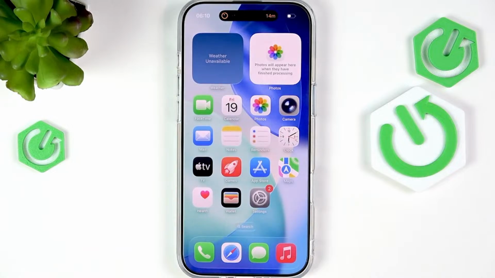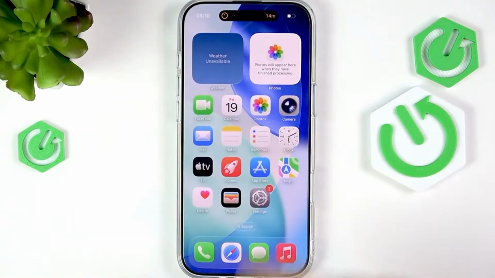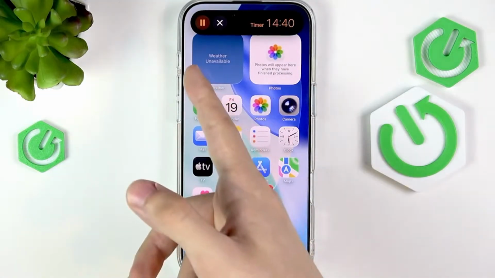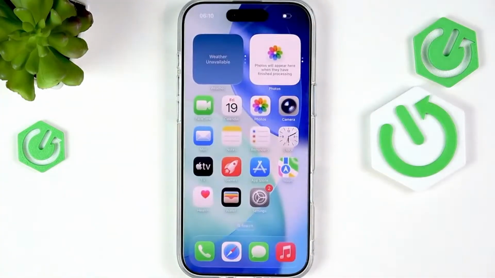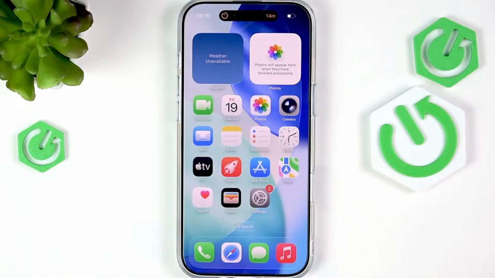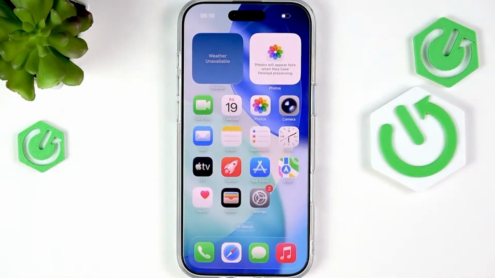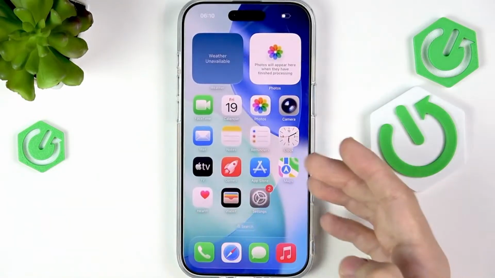And what I can do is not only see the remaining time, but I can also click on it to go to the app or press and hold to quickly view the remaining time, pause, or stop the timer. If I want, I can also close the live activity if I don't want it shown anymore on the dynamic island by just simply swiping to the left. The timer is still on, you just don't see the live activity anymore.